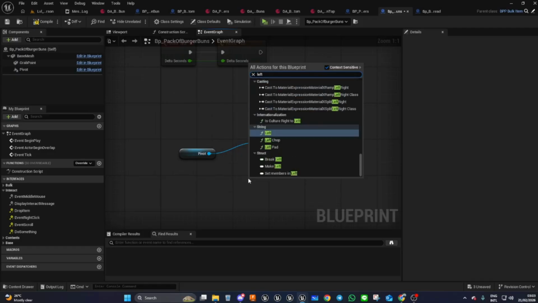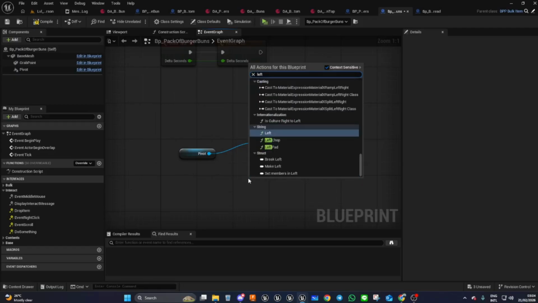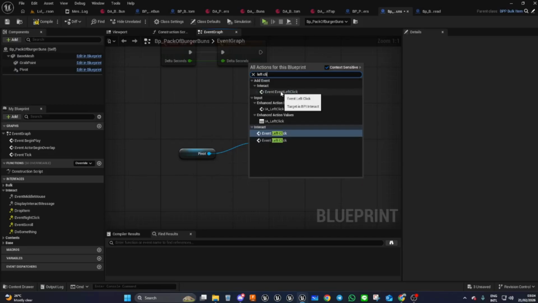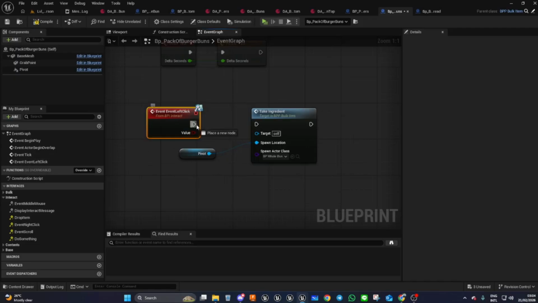Left click. Interact event left click. I don't know why we couldn't find it in the list. It was not there. So that's the buns done.